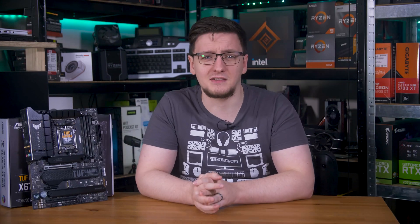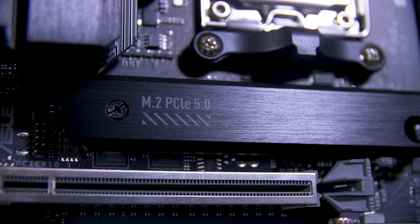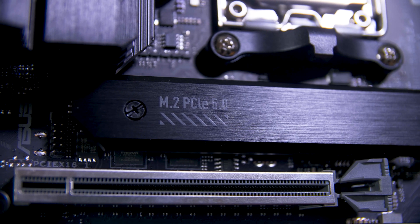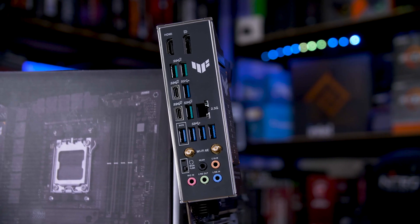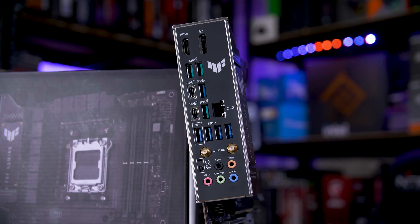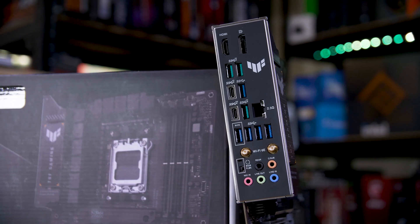This generally manifests as one X16 slot connected to the CPU, and up to two M.2 SSD slots also capable of Gen 5 speeds. The CPUs then have a further four PCIe Gen 4 lanes available to connect to the chipsets, which are further split out to a varying collection of PCIe and NVMe slots, Wi-Fi, 2.5 gig Ethernet, and USB ports — and that's on top of the CPU also offering up to around five USB ports, audio, and technically three video outputs if you include the USB-C DisplayPort Alt Mode outputs.